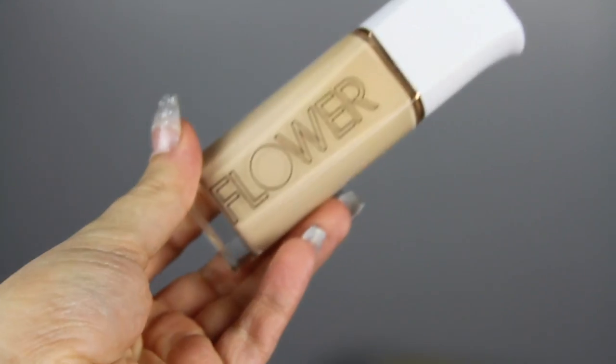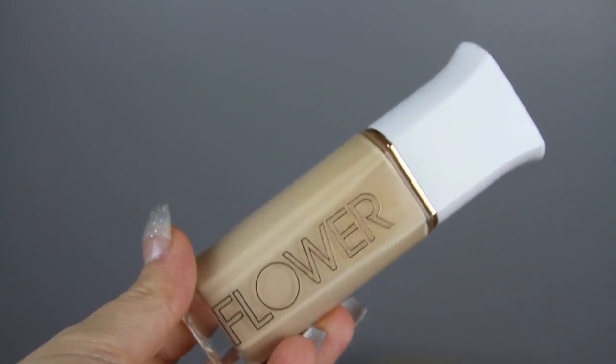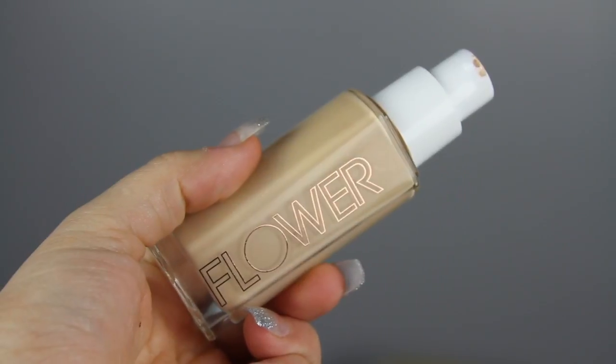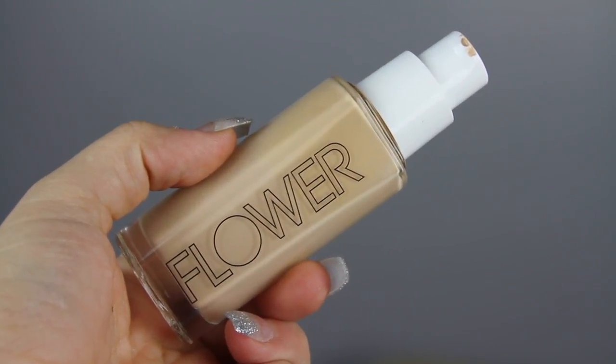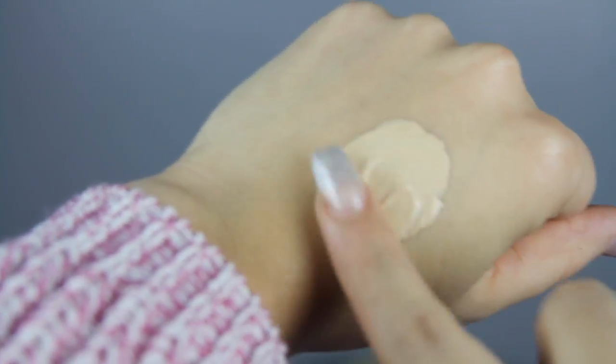So the foundation I'm going to be using is the About Face foundation. It says skin smoothing primer and full coverage foundation in one formula. Neutralizes imperfections and evens skin tone. Hydrating formula with vitamin C and E for anti-aging and antioxidant benefits. Free from parabens and talc. And this one was kind of expensive. I was really surprised. It cost me $13.98 at my Walmart, and all Flower Beauty products are, I'm pretty sure, only available at Walmart. And my Walmart only has 7 shades, but online they have 9. The darkest shade doesn't look very dark, so that kind of sucks.